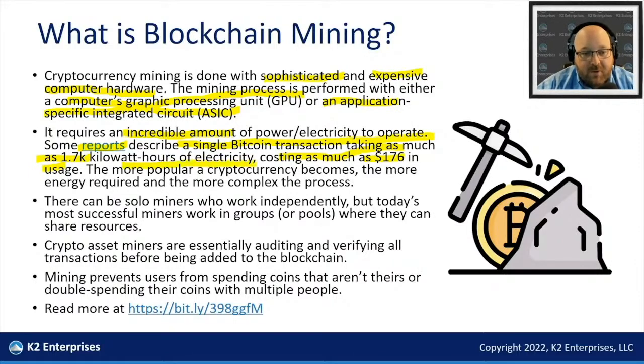And the more popular cryptocurrencies become, the more complex and detailed the mining process has become, and it correspondingly requires more energy for this complex process. And it's not just a single miner. Transactions are typically verified and mined by lots of people worldwide all the time. Because of the multiple power of people processing these transactions, that's how it can get up to 1,700 kilowatts or $176. I've read reports that cryptocurrency mining, specifically Bitcoin, uses the equivalent power consumption of the country of Ireland every single day, and that was as of a couple of years ago. I wouldn't be surprised if it's expanded.